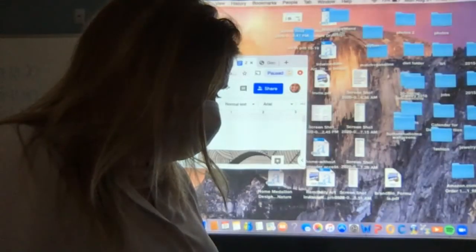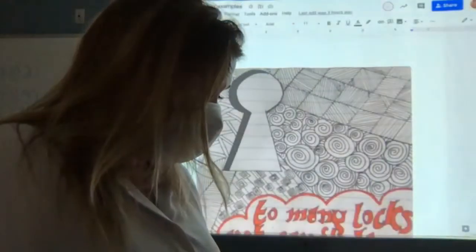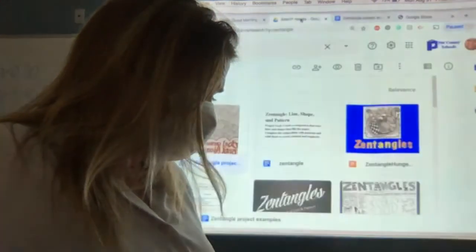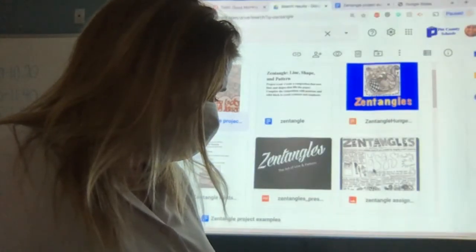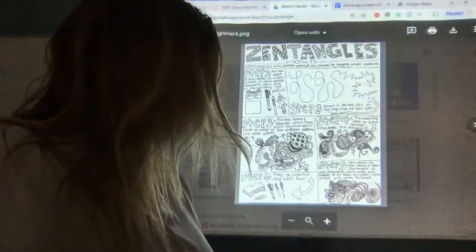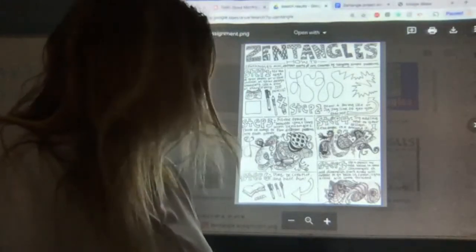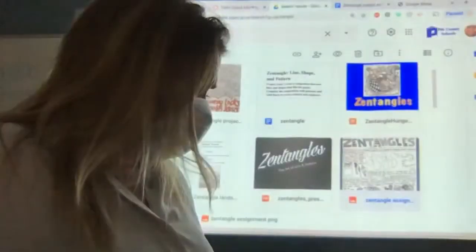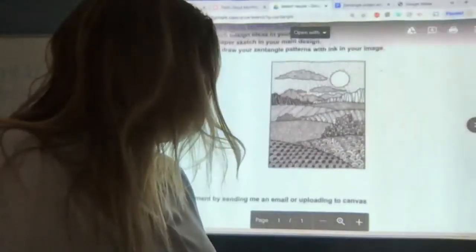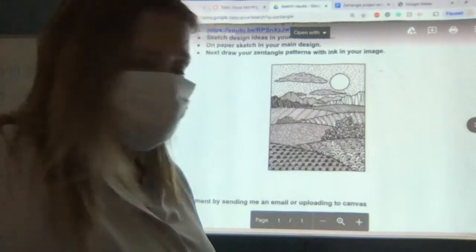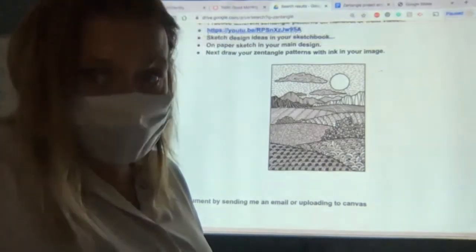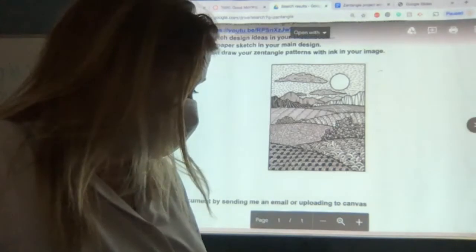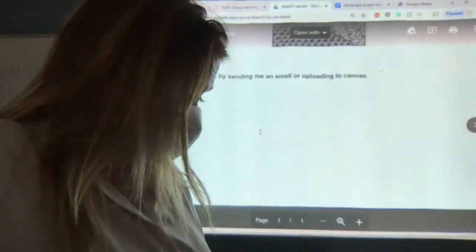Some of you I know, some of you I don't know, but let me get back, I'll show you maybe an Art 1 Zentangle. In fact, this is what I did with my Art 1. Zentangles can start off with doodles or a line, and then you come back in and fill it in with shape and pattern. So that's kind of like an Art 1 Zentangle. I think then they did a landscape also. I guess that's getting a little bit more advanced. So I really want a Zentangled project showing something in addition to just design and pattern. I hope everybody is understanding this.